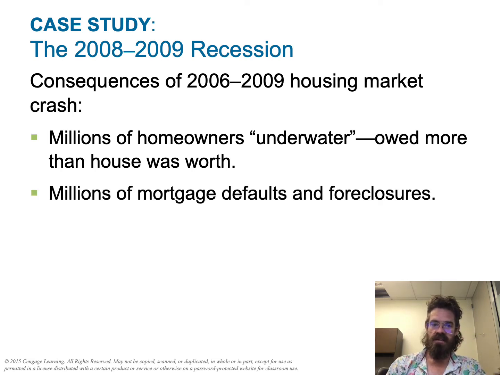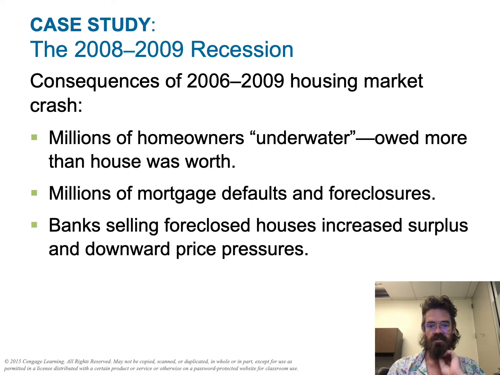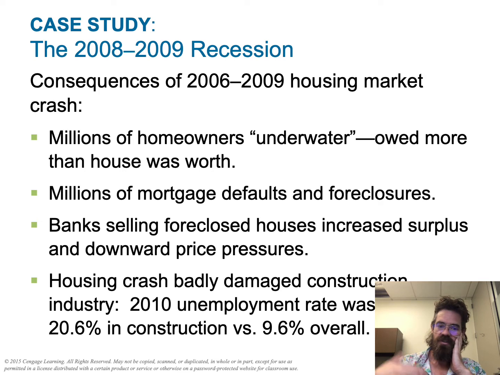So that's a really bad situation to be in if you're a borrower. And so there were millions of mortgage defaults, which is basically where people stop paying their payments, and that led to foreclosures, which is where the bank goes and takes your home away from you because you're not making payments, and then they typically sell it at an auction at a very low price, at a steep discount. And so this added to the downward price pressure, right? Banks were foreclosing on people, taking their homes away from them, and then selling them. And so that increased the supply of housing even further, which created more downward pressure on prices. And so this led to a housing crash.